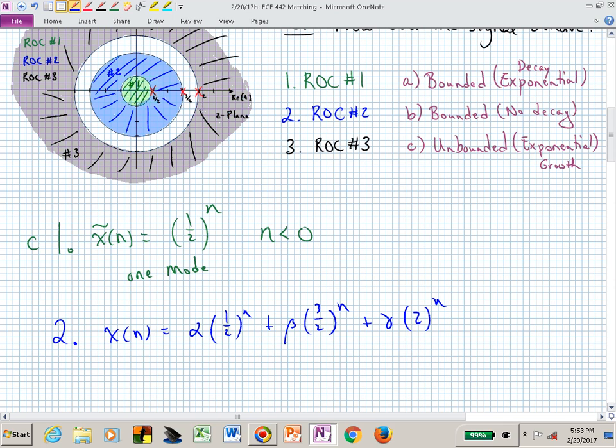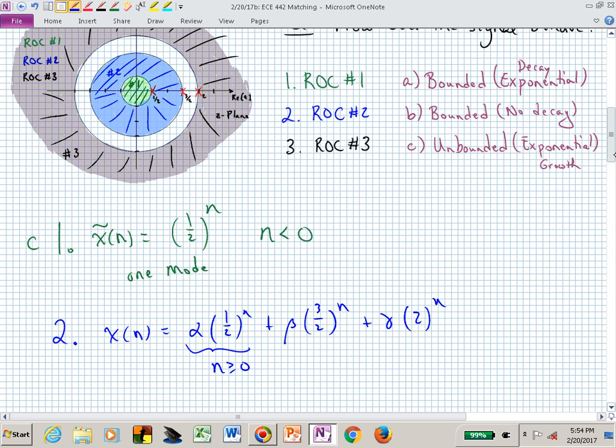Where is 1/2 relative to the region of convergence? Or where is the region of convergence relative to the 1/2? The region of convergence there is outside, and when we are outside, our region of convergence is outside our poles. When is that set of poles defined? Yes? So what's that mode doing as we increase n? Is it okay? 1/2, 1/4, etc.